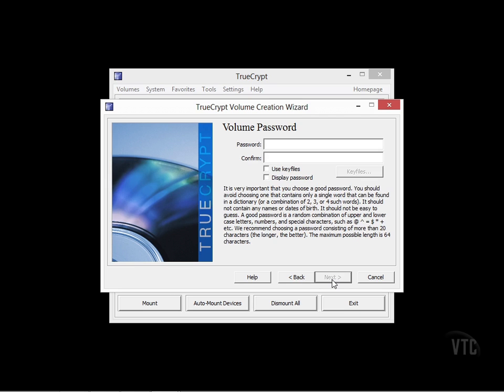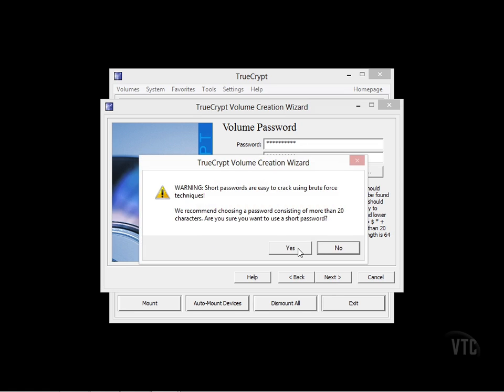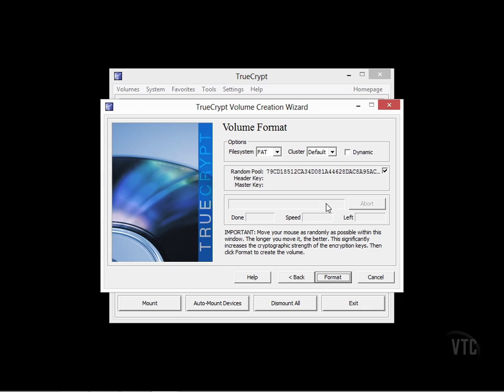I'm going to select Next here, and I'm going to give it the password I want it to have. And obviously the stronger the password, the better the encryption, the better the strength. So use a complex password here. You can also use a key file too if you have a public-private key pair. We're going to stick with our short password. That's 10 digits, by the way. And then it's going to create the volume. It's going to ask you to move the mouse around to create a random pool for it to derive the key from.